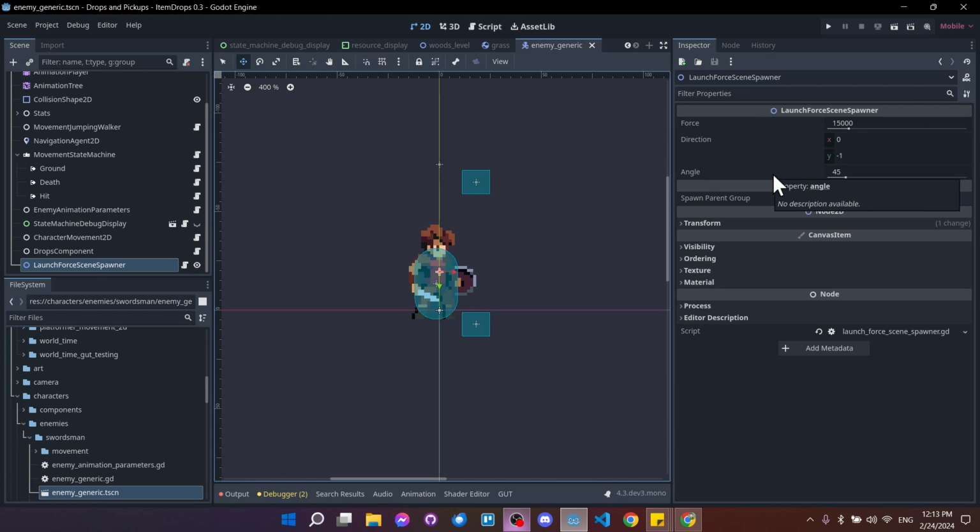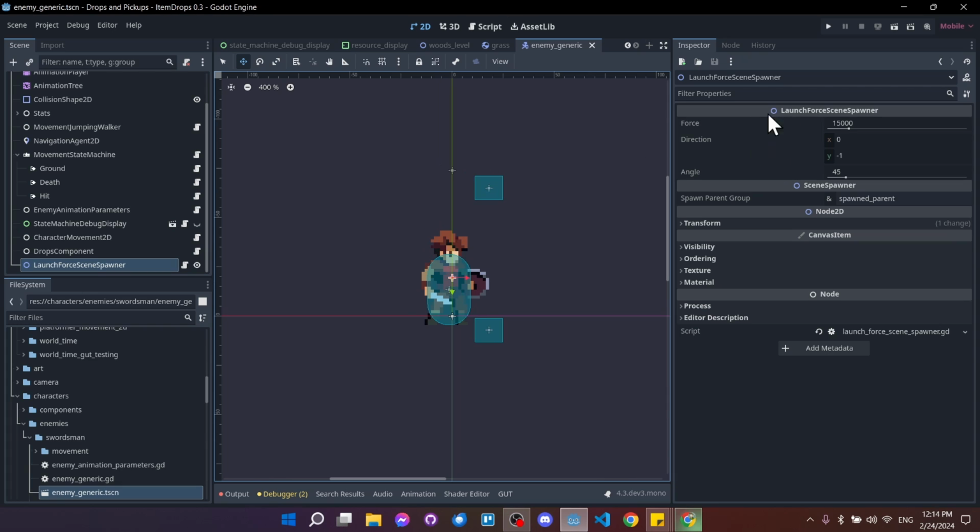Now the angle is going to be the spread for basically how much that direction can vary. If you have a 0 angle, it's always going to be straight up, but you might want them to spread out a little bit. If you have a 45-degree angle, that means 22.5 degrees to the right and 22.5 degrees to the left. Each item that spawns will be somewhere between that arc. Really, I would say it's easiest to just start with the defaults and then adjust the parameters as needed to make it have the effect you're looking for.